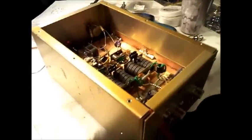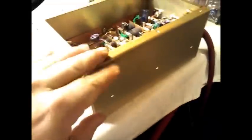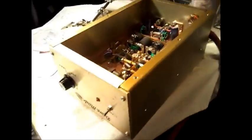Alrighty, old Gatekeeper here. I've already started on this. I haven't even got the side off here yet. And I wasn't going to make a pre-video, but something hit me and told me to go ahead and do it.